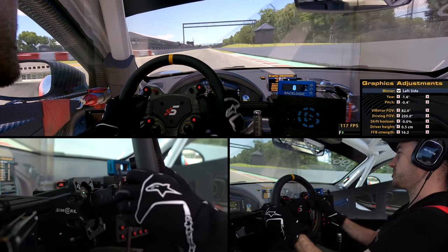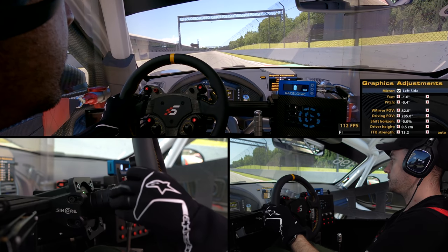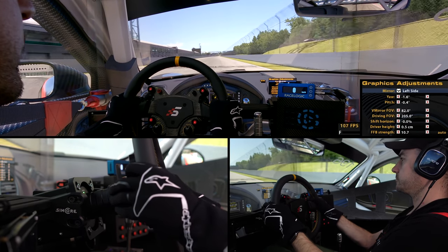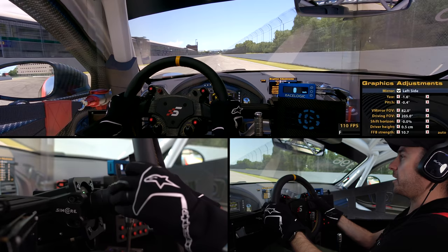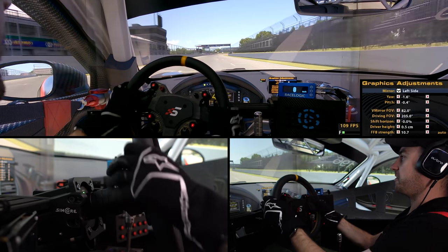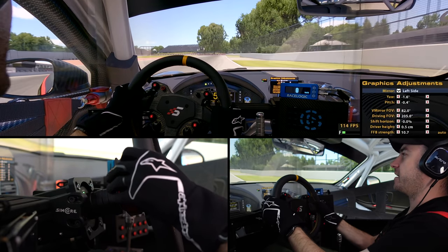So I'm not super happy with that auto calibration. I might actually wind that back down to about 10, I think. I think it probably just didn't have quite enough time to adjust itself fully because we weren't really driving at full speed. I think if we'd been more aggressive, it would have probably calibrated a little bit lower. But you get the idea of how that's meant to work.